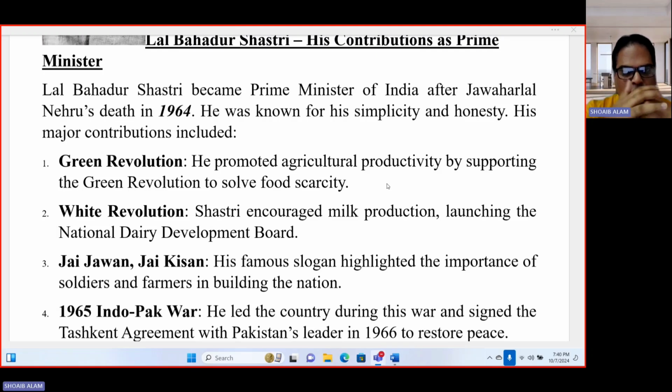So definitely, to fight against food shortages, there cannot be a food scarcity in future. He worked tirelessly for the improvement and promotion of agricultural productivity. He worked in order to improve the agriculture of our country by supporting the farmers.